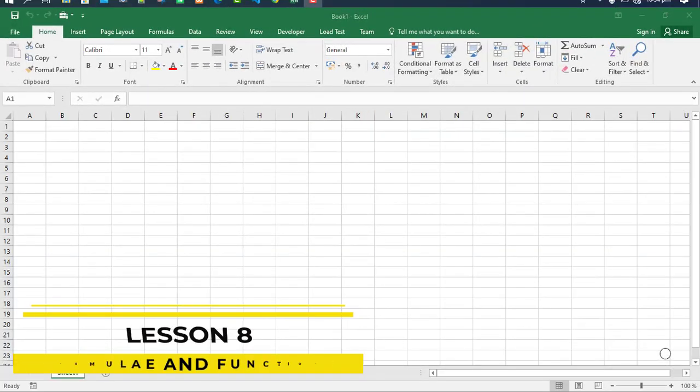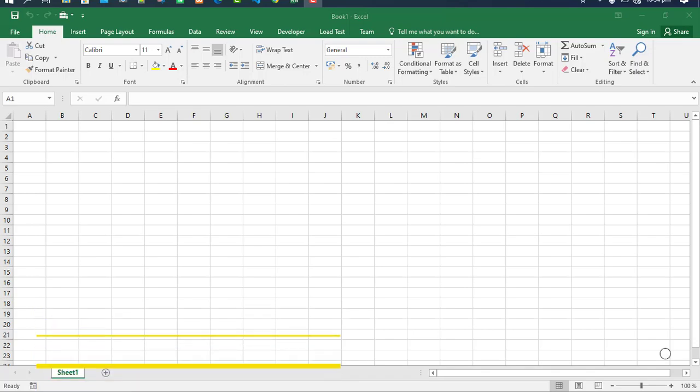Now, we must know the meaning of formulas and the meaning of functions in Excel. When we talk of a formula, we mean an expression which calculates the value of a cell.